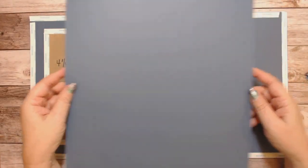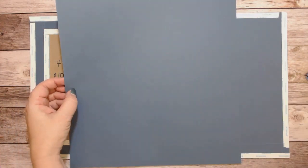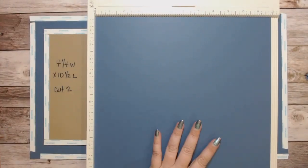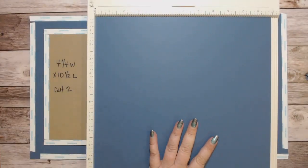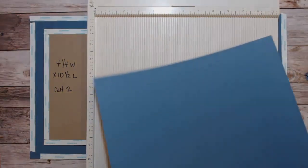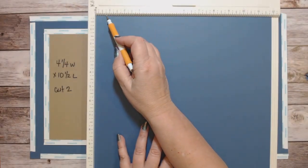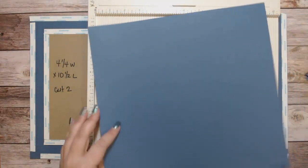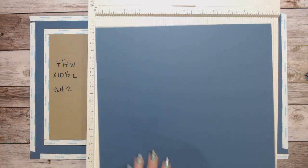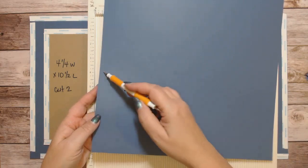And so I started out with a 12-inch piece, and what I did is I scored at 3/4 inches all the way down here. Then I turned it 90 degrees and scored at 3/4 again. So 3/4 on the left, and then turn it 90 degrees and 3/4. When you flip it back over, you'll have an L-shaped score line, and that's going to be your left side and the bottom.